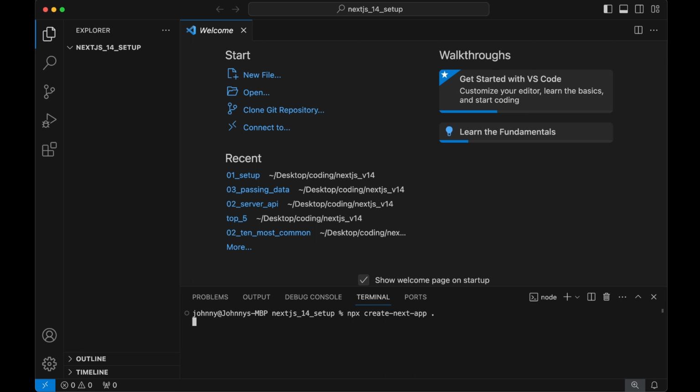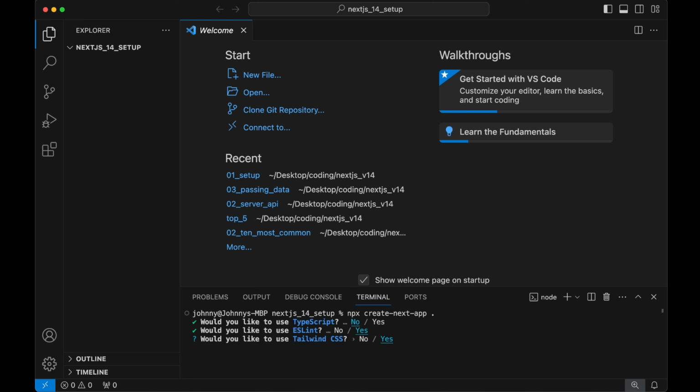So I do a period, enter, and it's going to ask these questions. Just press enter in all of them because I'm not going to use TypeScript. TypeScript is very popular. I'll do some programming tutorials on that later on, but right now I'm not using TypeScript, and I feel like for new beginners it is easier to learn without TypeScript because it gets a little bit more complicated. No TypeScript for now.